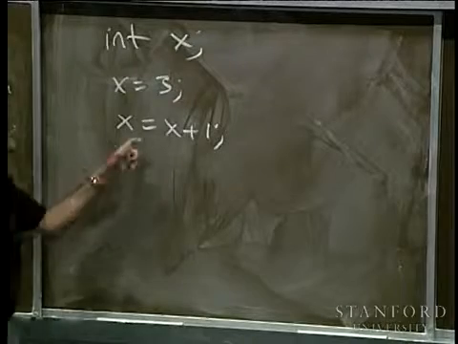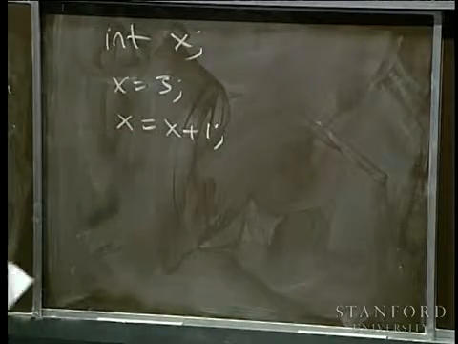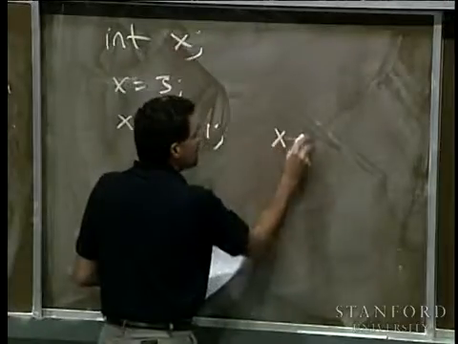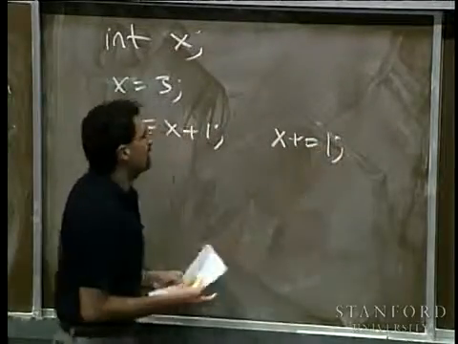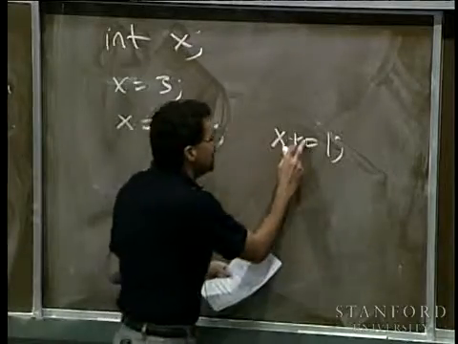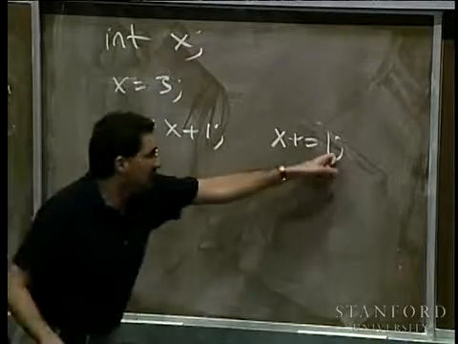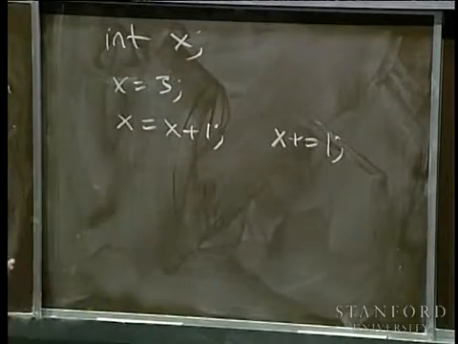Turns out this notion of taking a variable, adding something to it, and storing it back to itself is very common, and so there's a shorthand for doing that, which is x plus equals and then some value. So if I change this to a 5, and I said x equals x plus 5, that's the same thing as saying x plus equals 5. It just means take that value over here and add it to x and store it back into x.